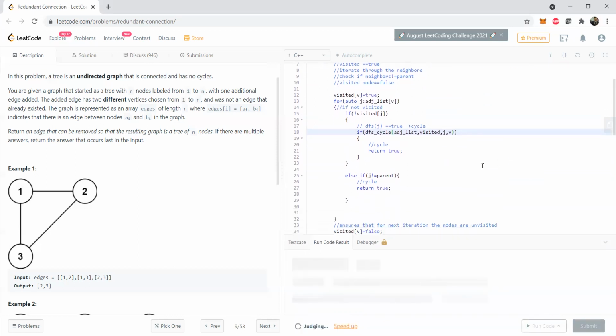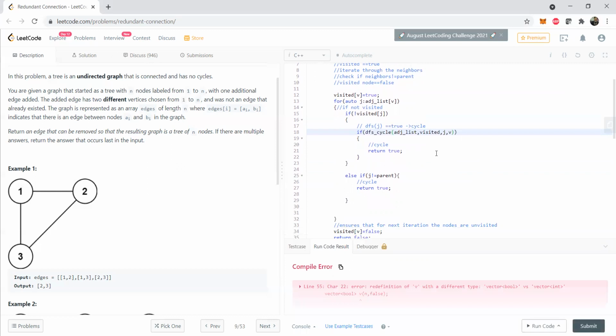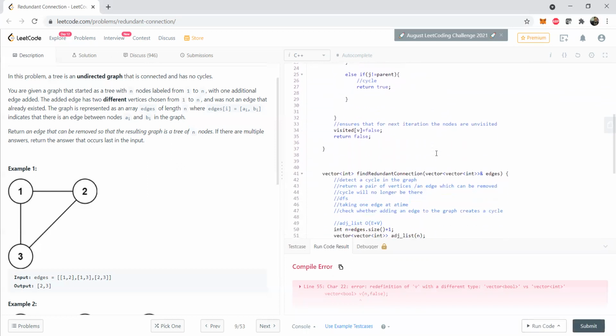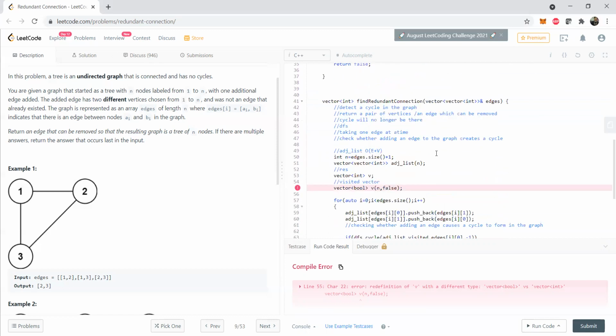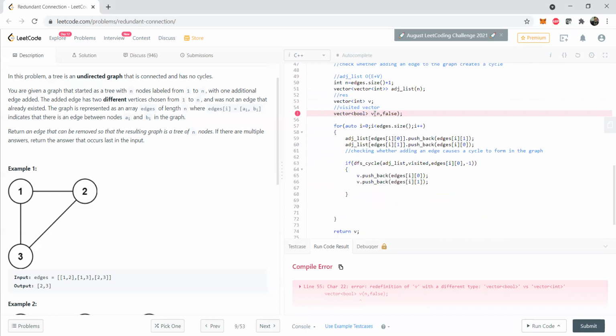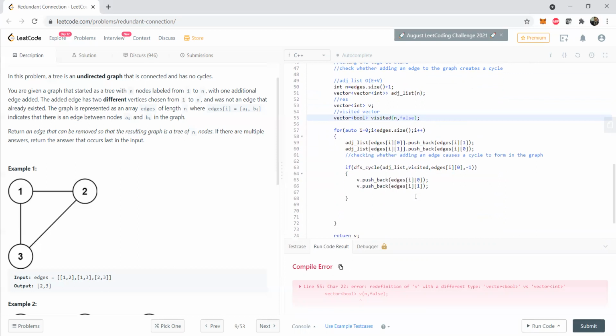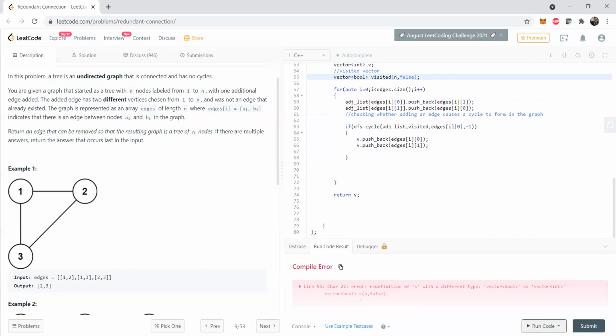This is a very interesting problem from a different perspective, because in this case, we are not only checking for a cycle in the graph, but also iterating by adding each edge to the graph. Okay, I have renamed this as fi both the times, so this should be visited. Let me just check the variables if they're okay. This should be okay to run.